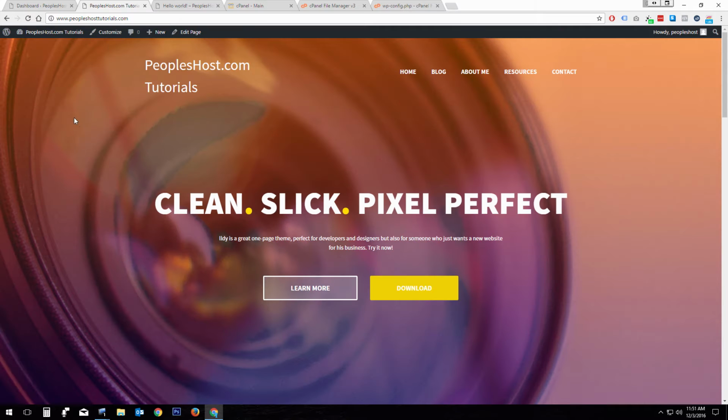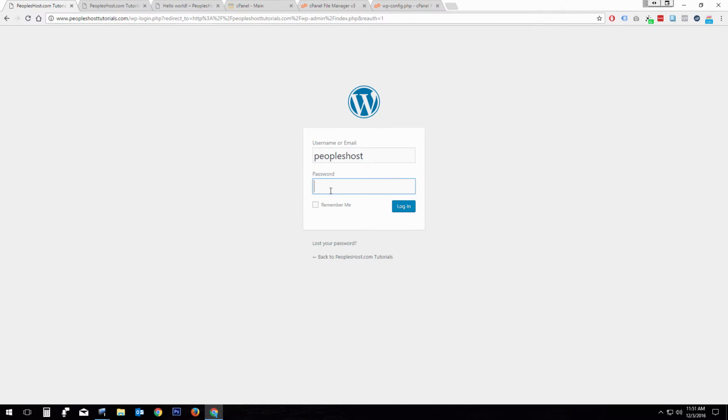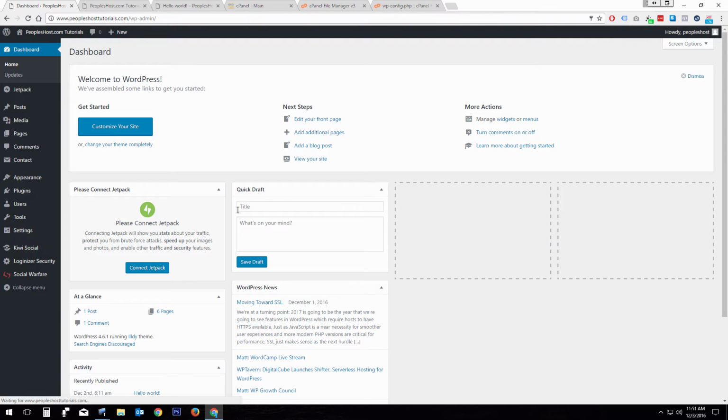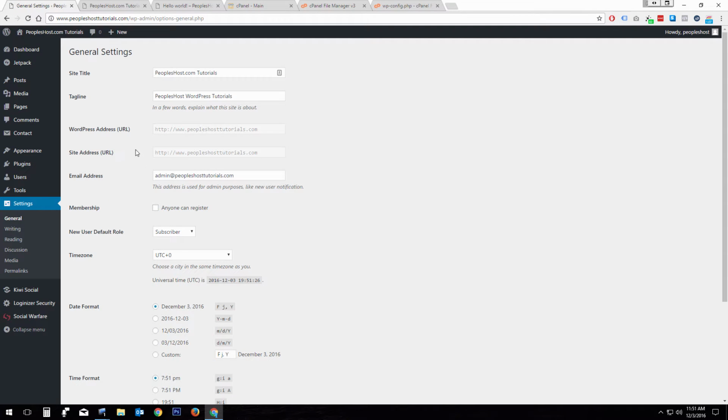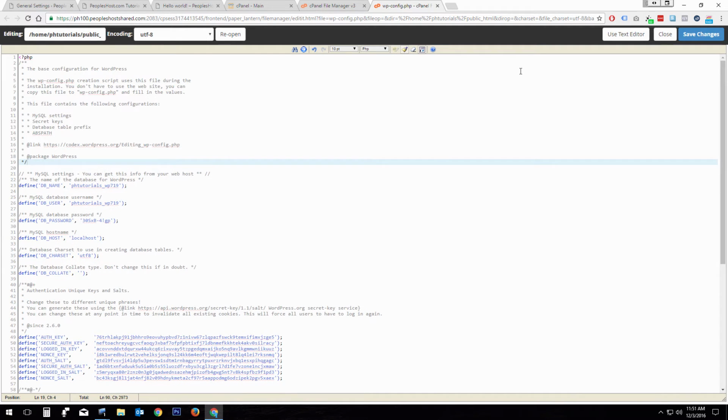And again, this will ask us to log back in if I'm trying to access the WordPress dashboard. And you'll notice if you navigate to the settings general that now, because you've edited the WP config, it restricts you from editing it in this WordPress dashboard. Now again, these changes aren't permanent. You can always revert those changes and delete those two lines of code in the WP config file.